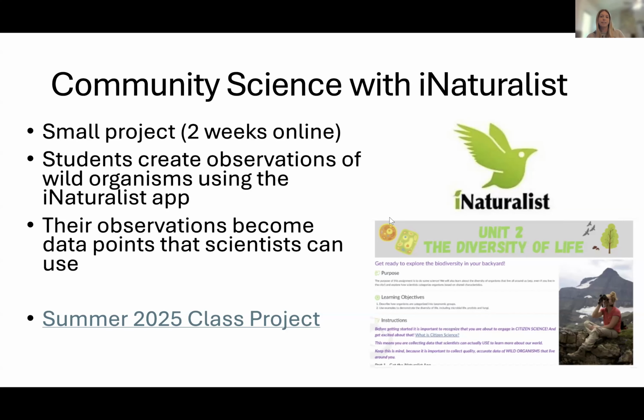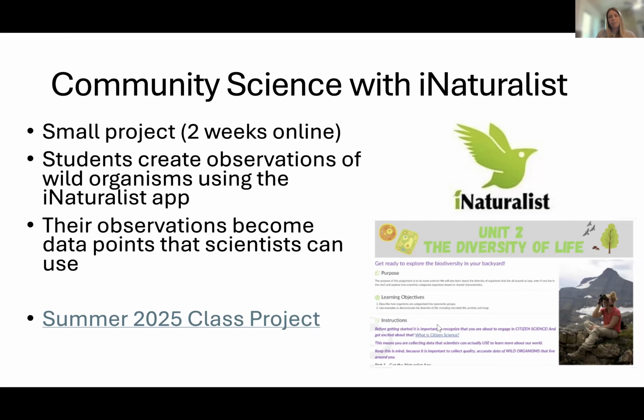There are also scientists within iNaturalist that are identifiers. So when a student posts an observation, you don't necessarily know the name of that plant or organism, but scientists are in there constantly. It's kind of like a hobby for a lot of them, and they are adding identifying features to it, right? So they are also using this app to learn what organism it is that they're looking at.